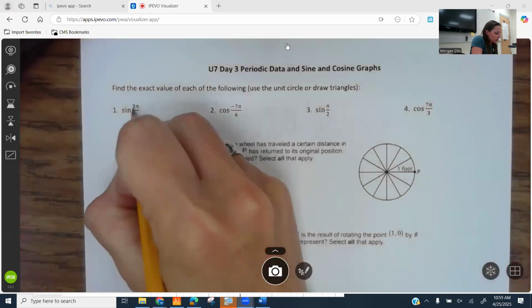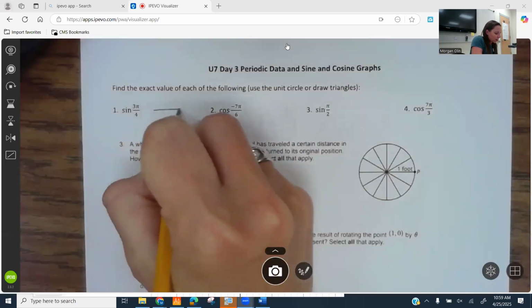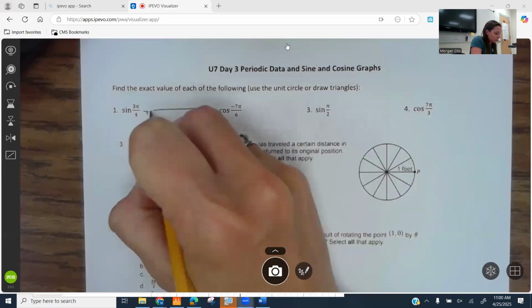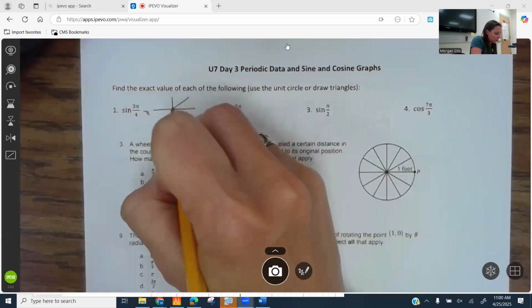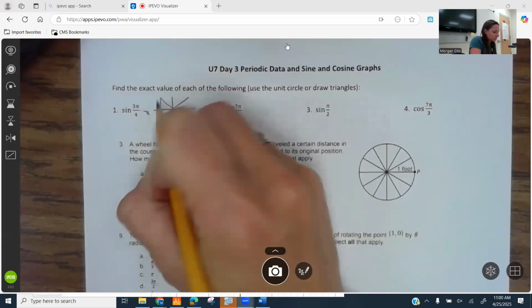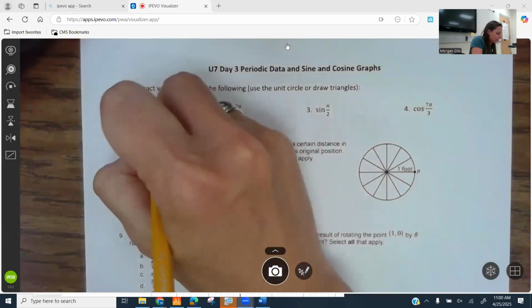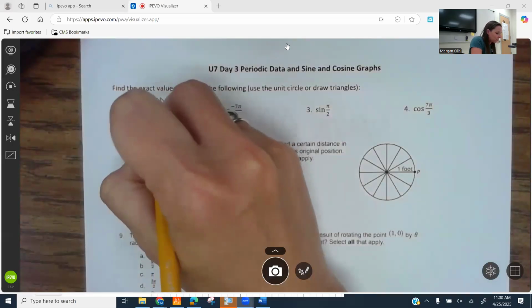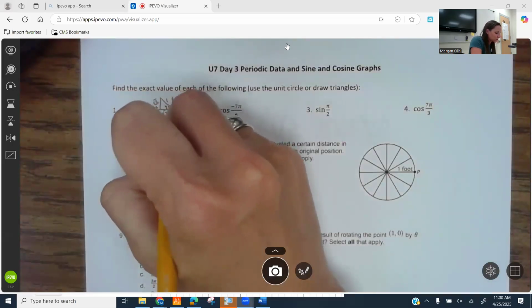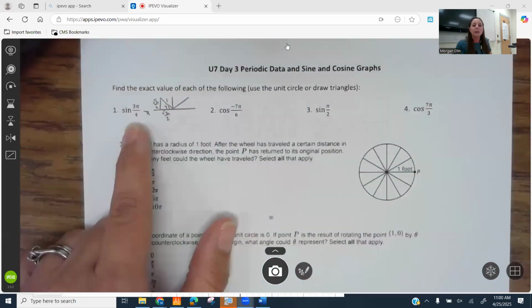But here, okay, sine of 3 pi over 4. Okay, pi is 180, so just the line, and I can divide it into fourths. All right, so it's like this. Well, I know when I divide 180 into fourths, it's a 45, 45, 90. And in a 45, 45, 90, when the hypotenuse is 1, each side is square root of 2 over 2. And then the other thing we learned is sine is y.